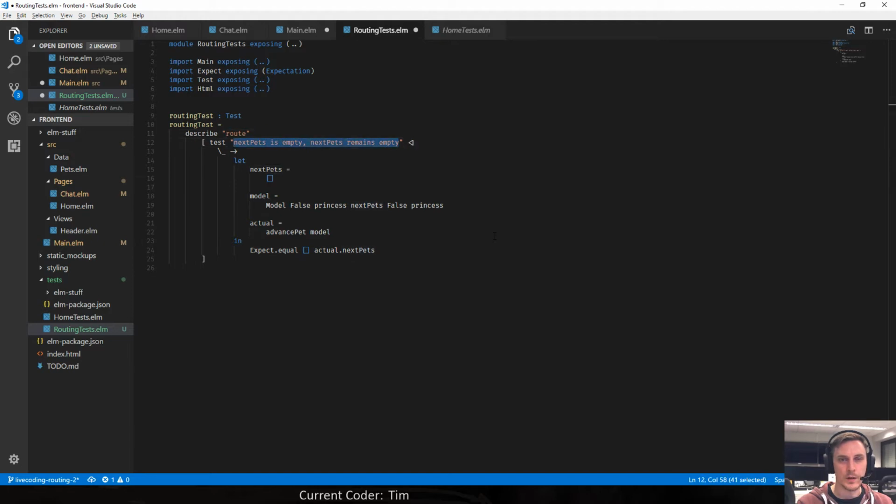And then we can just add the hash stuff with chat one routes to chat with int one.